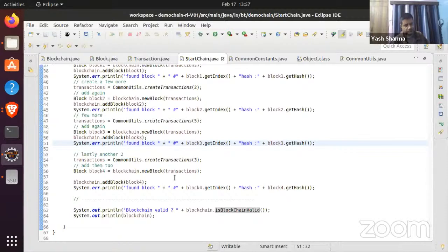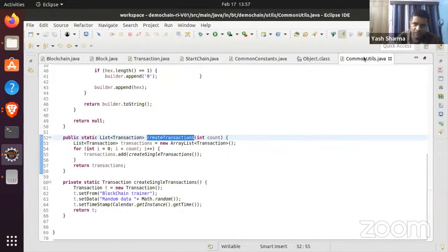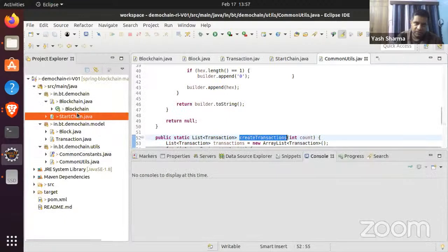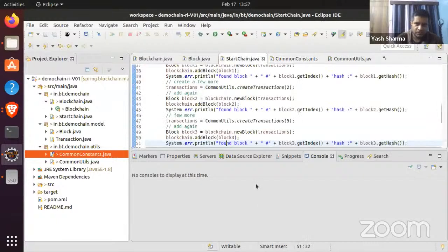So now what we'll try to do is, number one, we are going to set a difficulty level of 4. And then we will try to run this blockchain.